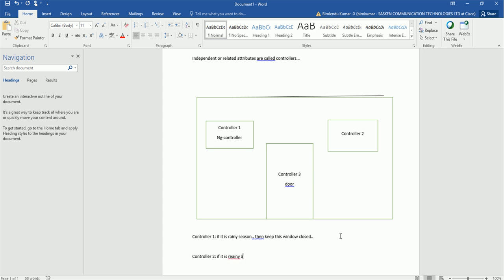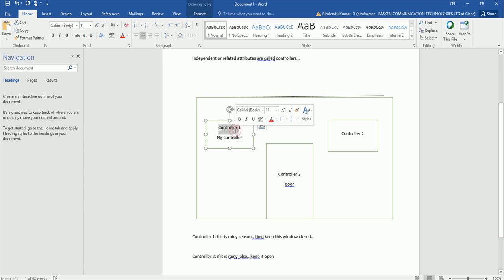If it is rainy also, keep it open. So here you can see that we want to define two different attributes for the two controllers. That is why we write controllers: to give a particular condition, particular logic, a particular situation for an element within a controller, to write a particular condition for this door, to write a particular condition for window 2. That is why we write controllers in an application.